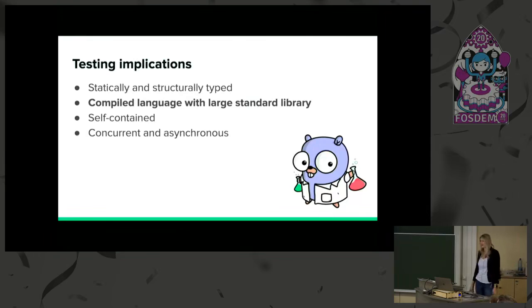The standard library makes writing tests really, really convenient. The testing package is built in and it's really huge. It's got functions to make assertions and they can be made without any external dependencies. It also has packages for mocks and things such as a test HTTP server, which we'll get into a little later, for the more involved integration tests.